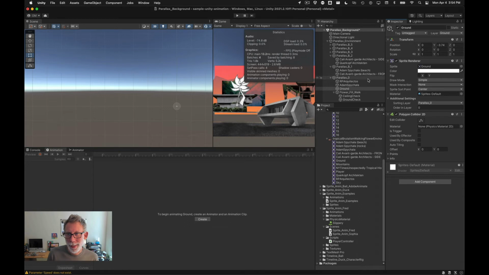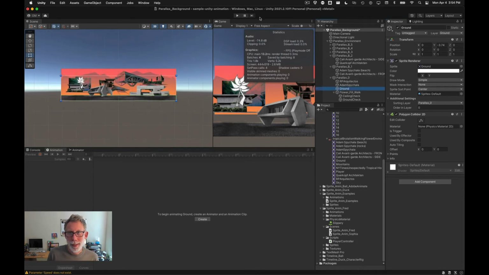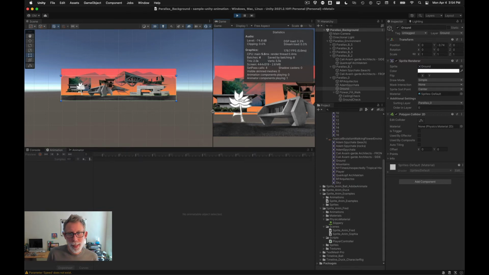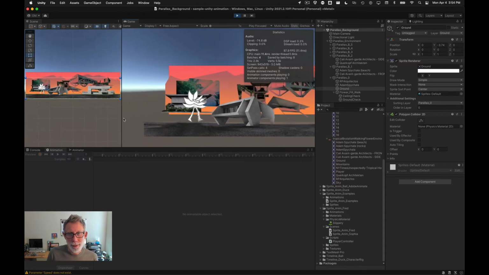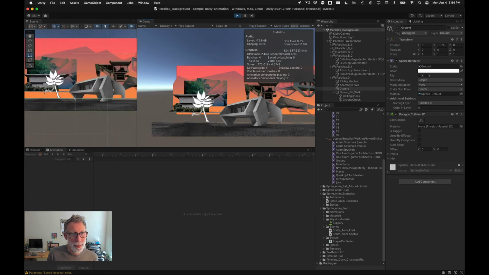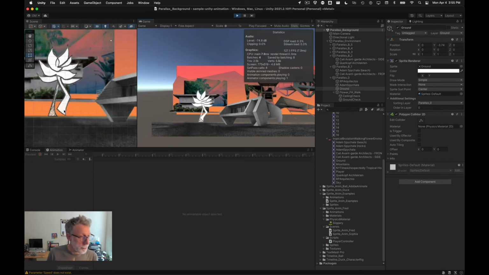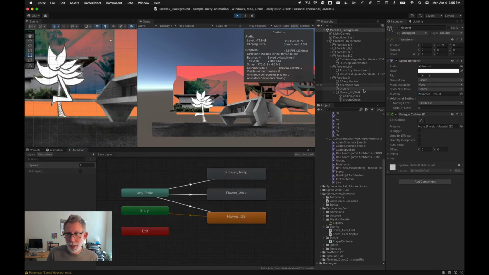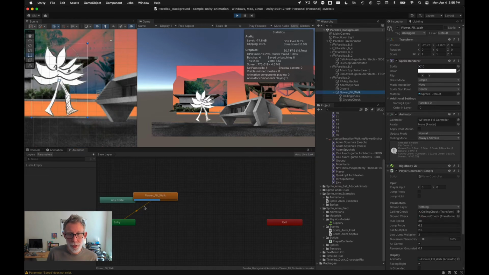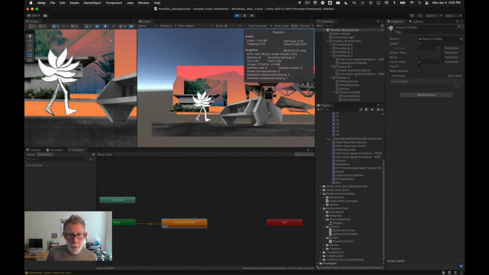And so let's try that again. Cool. And so we can see now that the physics is recognizing the colliders and recognizing the rigid body on the player. The animation of the player is playing because we haven't done anything to define what animation should be playing, and there's only one animation, which is the walk animation.